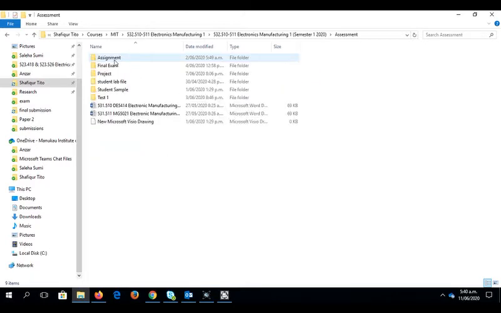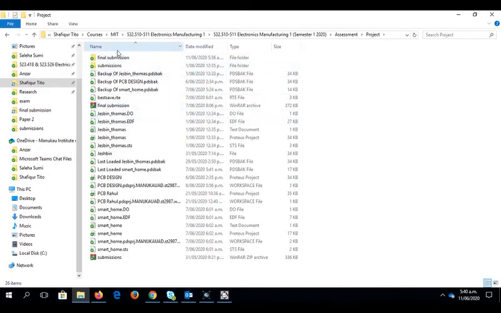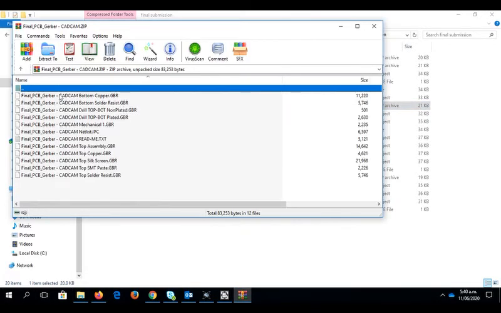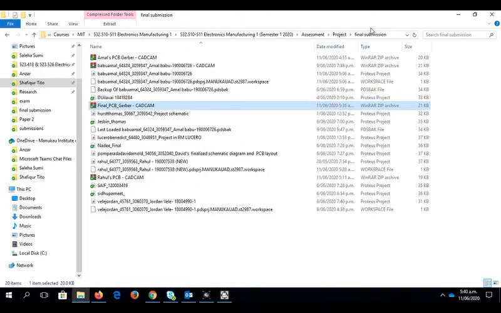We'll go to the assessment, then the project and the final submission, and we can find this final Gerber, and these are the different files that have been created. This zip folder we need to send to the manufacturer for manufacturing.